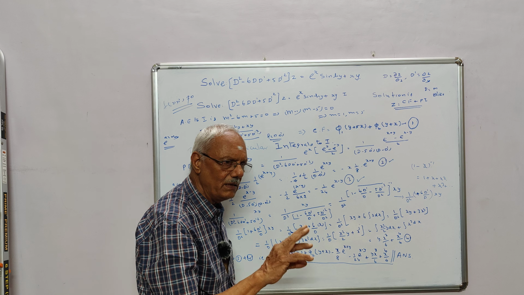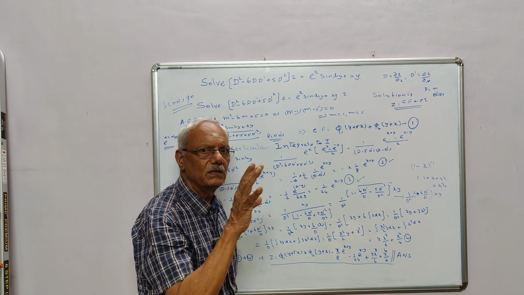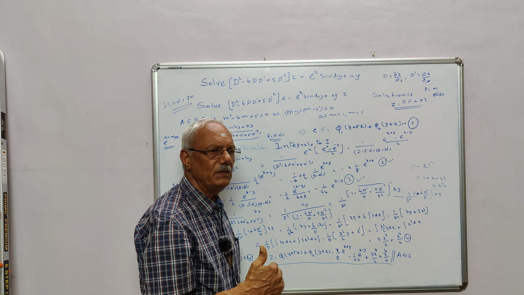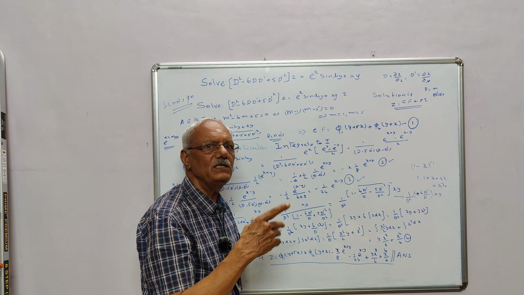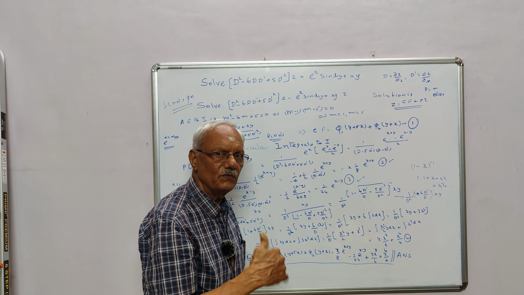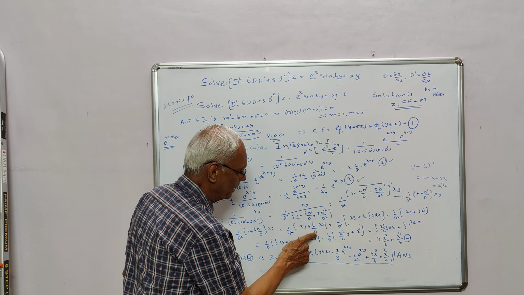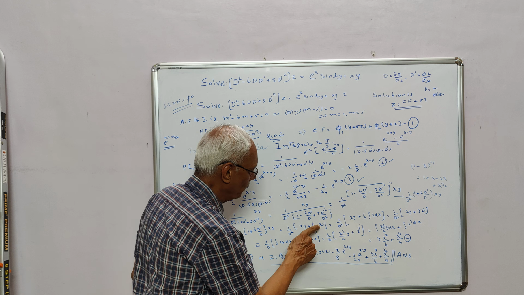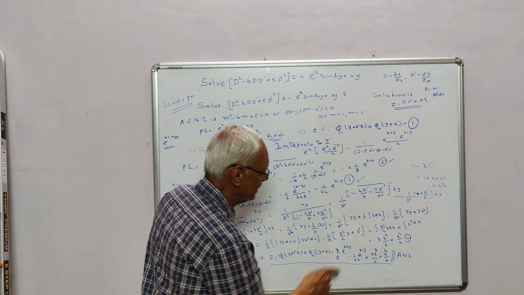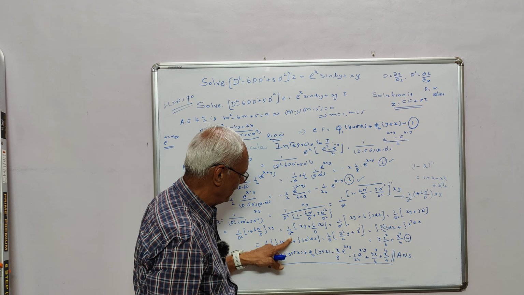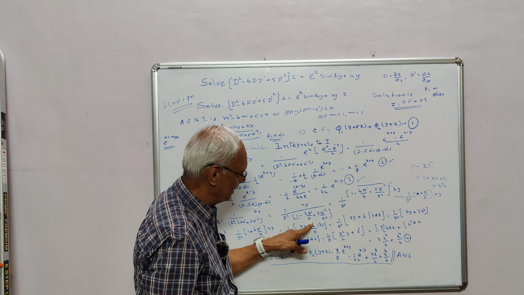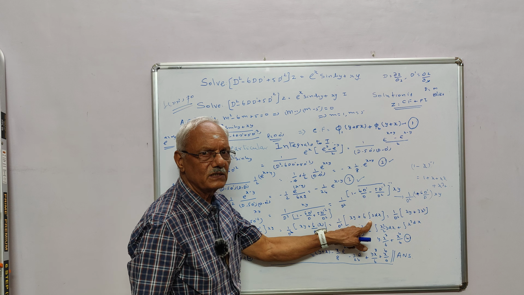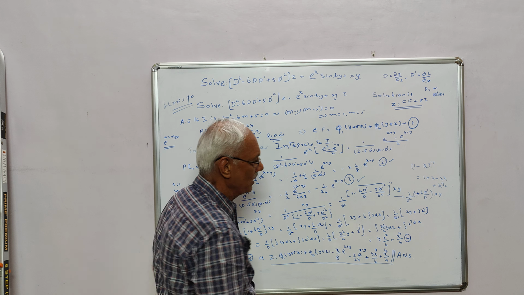See, D of x means differentiation of x with respect to x. If I write 1 by D, it is nothing but the integration of x with respect to x. Okay. So 1 by D of x means now you have to integrate x. Therefore, when you go for this integration, that is why I have written here, see, 1 by D squared into xy plus 6 by D of x means integration of x here. So 6 of this. Now what is this?